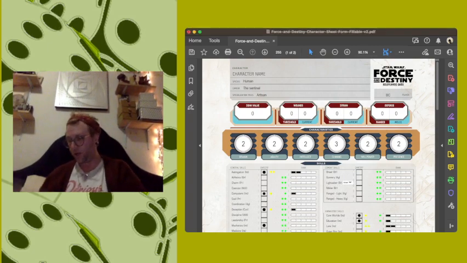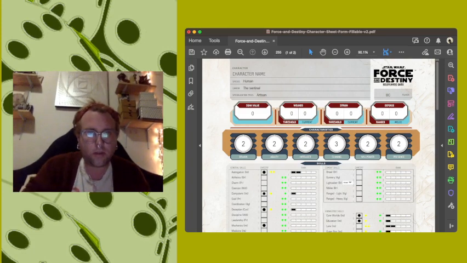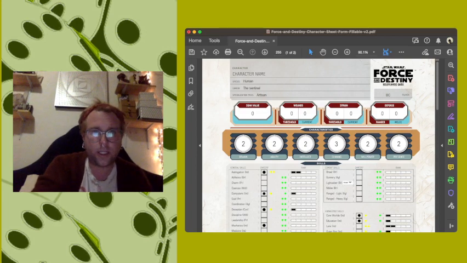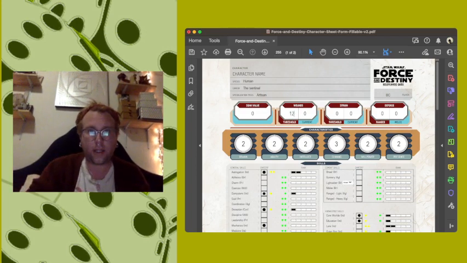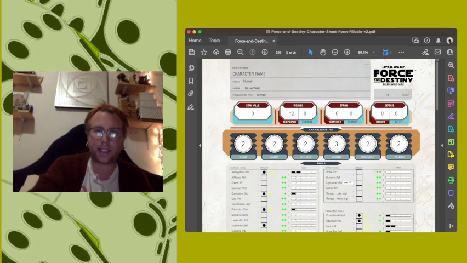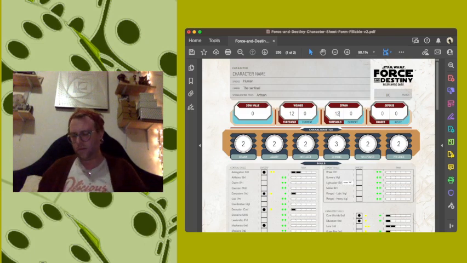Remember, as a human, we saw this earlier. Their wound threshold is 10 plus brawn, so my wound threshold is a 12, which is completely respectably average. Strain is 10 plus willpower, again, average. But you know what? That makes sense. He's new to this kind of space exploration life. You can study about it all you want, but it's not the same.